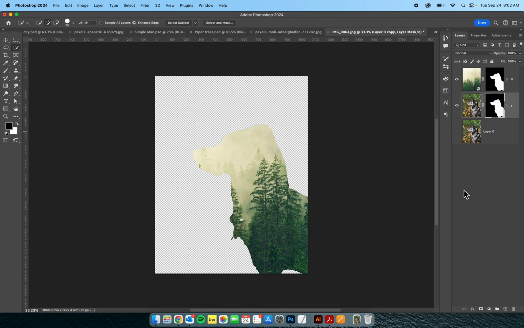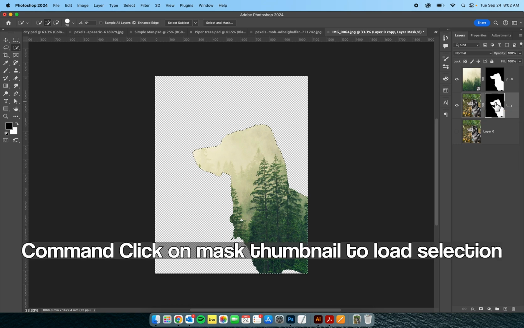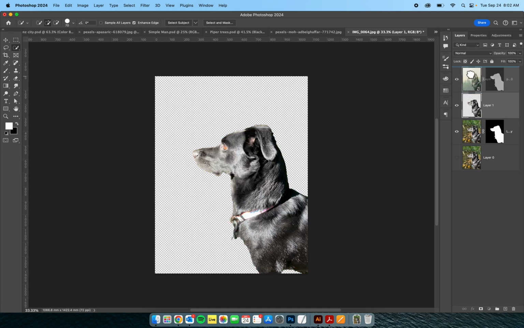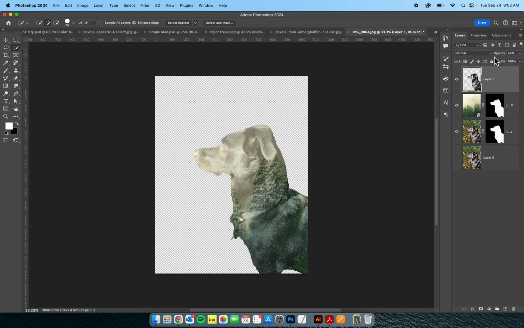We'll see. So now one thing I'm going to do is duplicate the pixels of the dog and put them on top as a way to blend them in. This is a little bit different than the last one we did. I'm going to load up this selection by command clicking on the mask to get the same selection of the dog. Then if I select my dog layer and hit command J, I've just duplicated the dog pixels. Now if I drag these dog pixels on top, I have it as a top layer. And now you can see if I start playing with the opacity of this top layer, we get the double exposure effect that we're looking for.